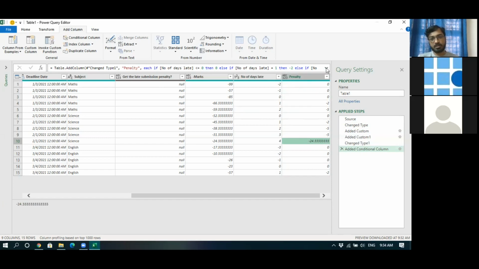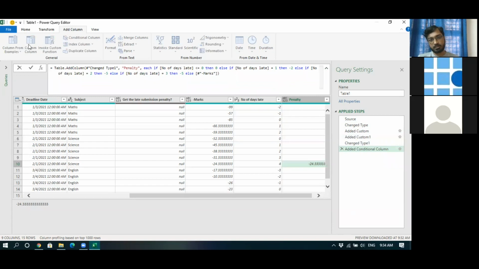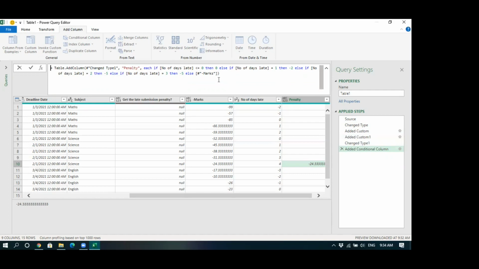Actually, you can replicate the same formula using a custom column as well, but we are using the conditional column so that we can easily identify whatever you created. You can see the backend code is the same: each if, then else if, then else if, then else. Okay. So the logic is going to be the same, it's just a UI difference. Instead of writing in a custom column, you can use the conditional column where you just write conditions directly. Okay, understood.